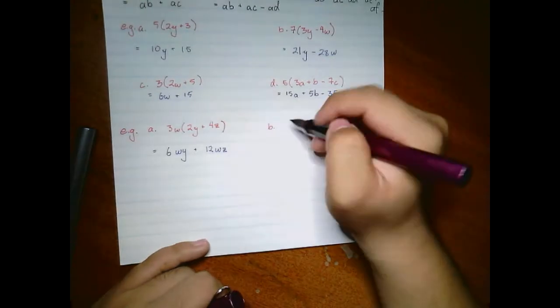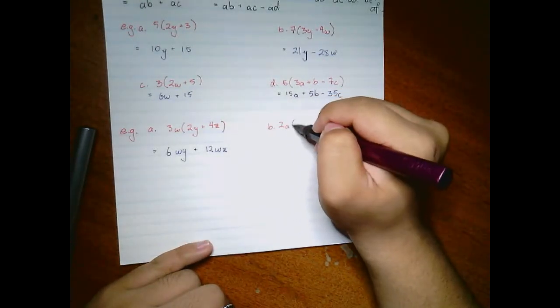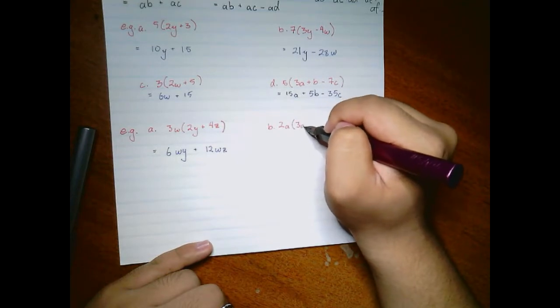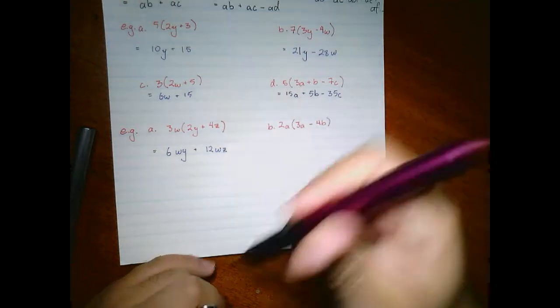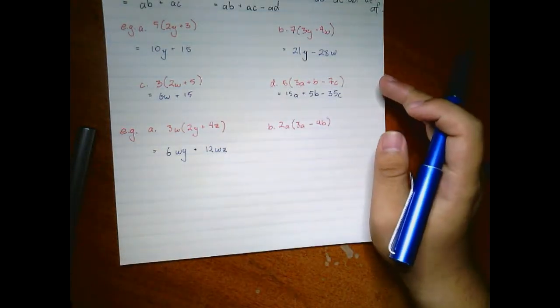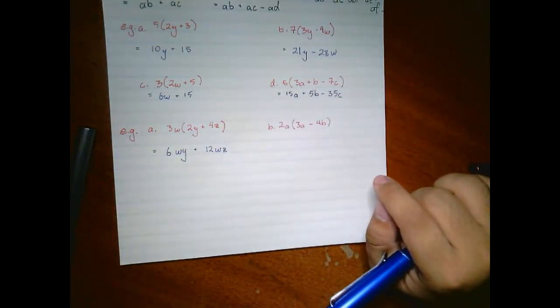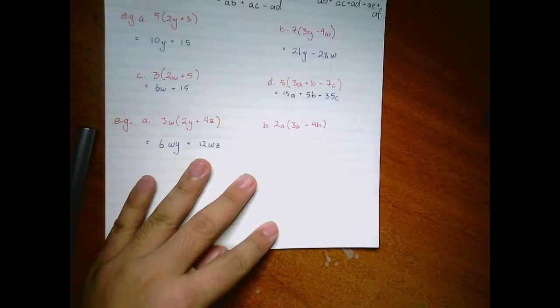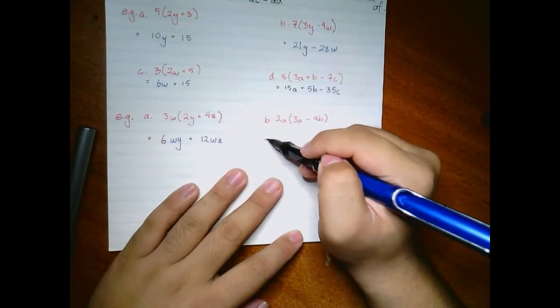Example B. Now here's what we're going to do. This is the index laws now. We're going to apply the index laws to our expansion of groups, because the index laws isn't self-contained into one topic. It applies to all of algebra, which we'll be encountering forever from now on, really.